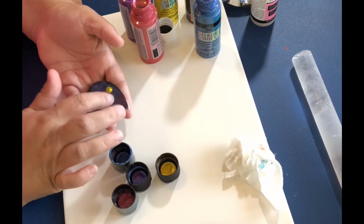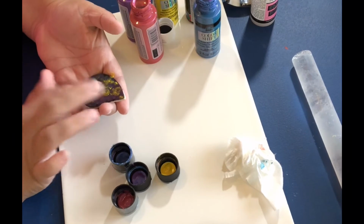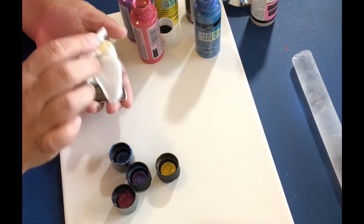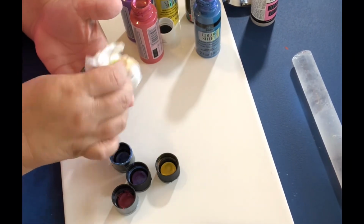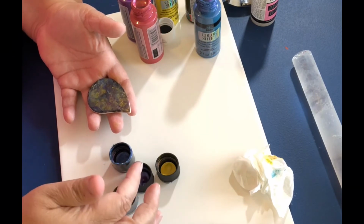Paint's a little thick. This yellow is dominant. I'm just going to pat it a little bit. See, I'll get some of that yellow off. Yellow is not my favorite. All right.